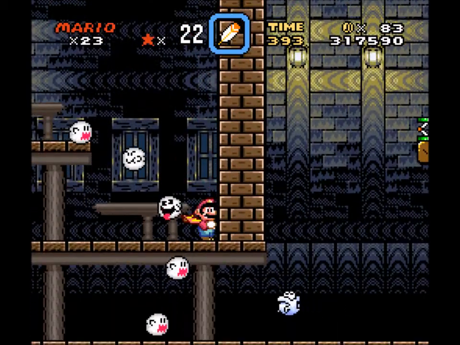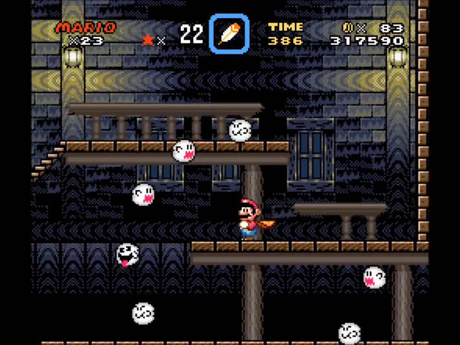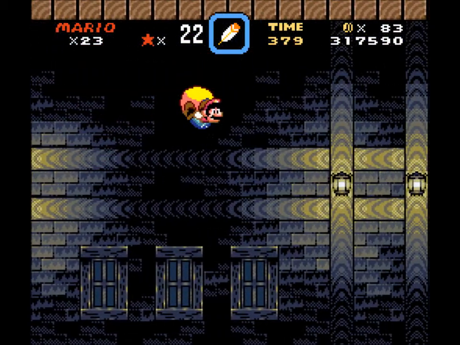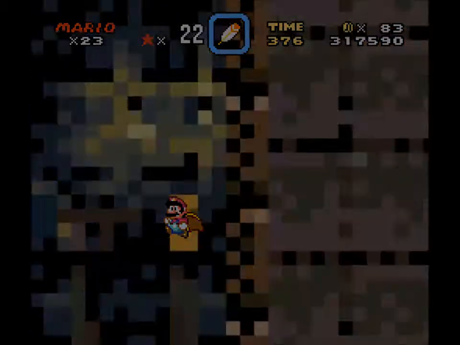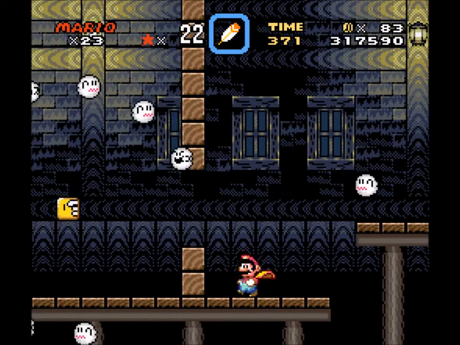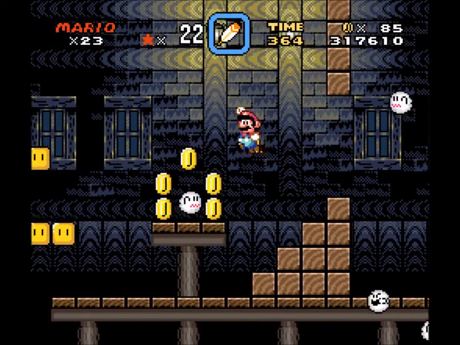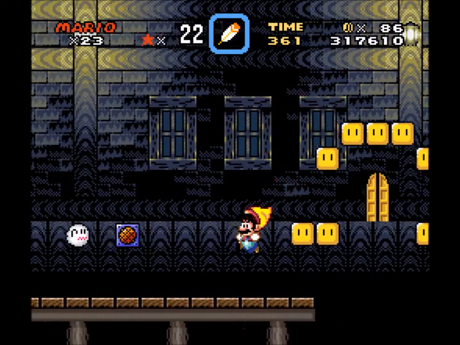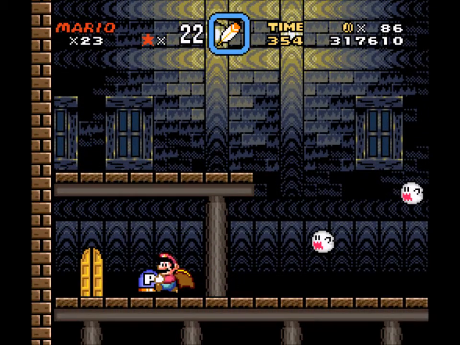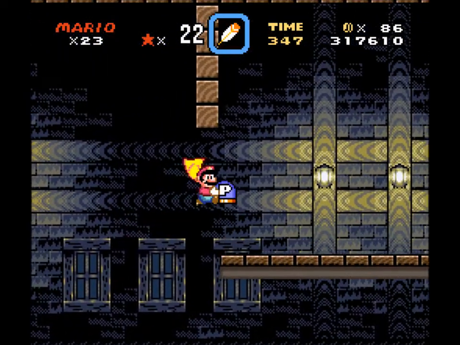If only we could go through there. At least they were nice and gave us a little place to stand here. And we'll fly again. Now we just have to not get hit twice. Shouldn't be that hard. Alright, we are doing well. Don't land on the P-switch. I guess we could still do it. And fly! Fly, Mario!